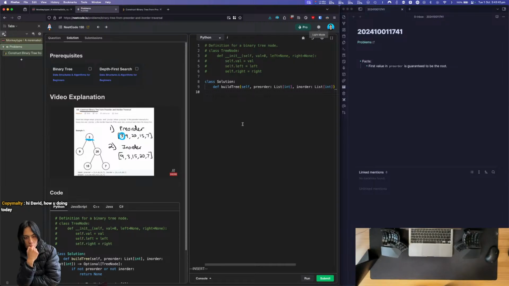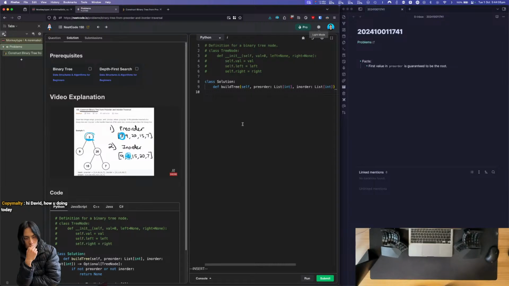So now let's find 3. We know 3 is the root, so we removed it from our first list basically. But now let's find it in our in-order list. We find it's right over here. 3 is in this index. So we know we don't need this 3 anymore. We already created that node.